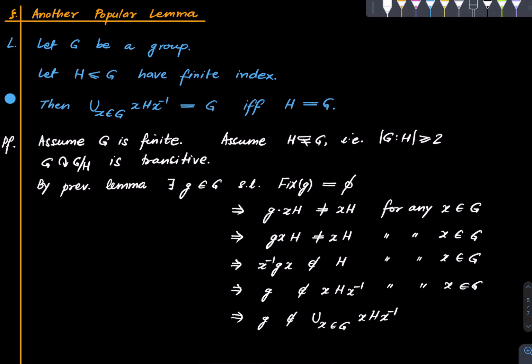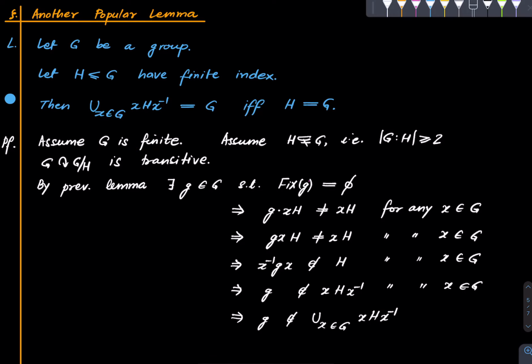And that proves that this union has to be a proper subset of the entire group. So if we start with the assumption that H is a proper subgroup, then this is a proper subset. And of course, if H is not a proper subgroup, if H is the entire group, then this is clearly going to be equal to G. So that is the trivial direction. The non-trivial direction is if you assume proper containment of the subgroup H, ensure that the proper containment of this holds, which we did. So this is the case for finite groups, but how do we do the same thing for infinite groups?